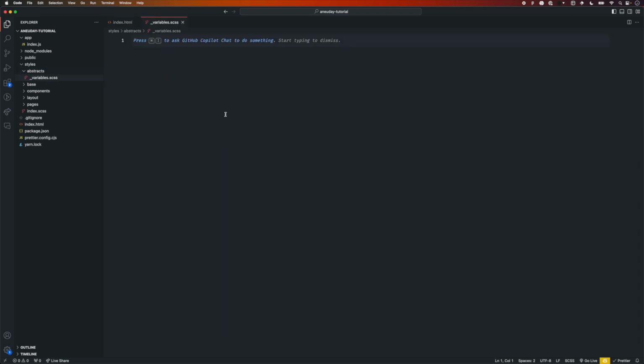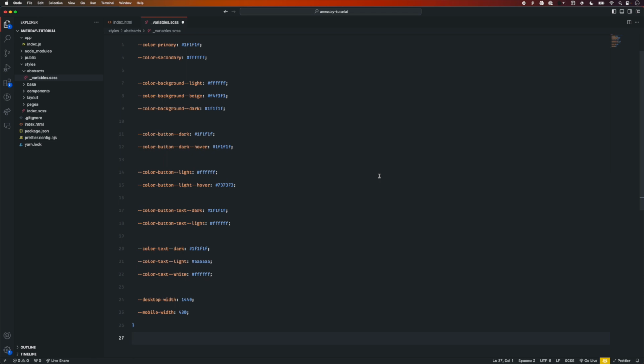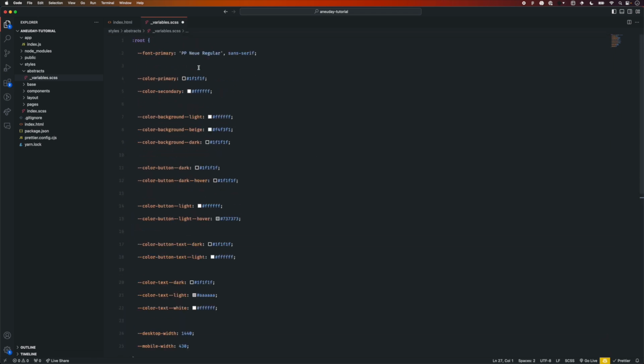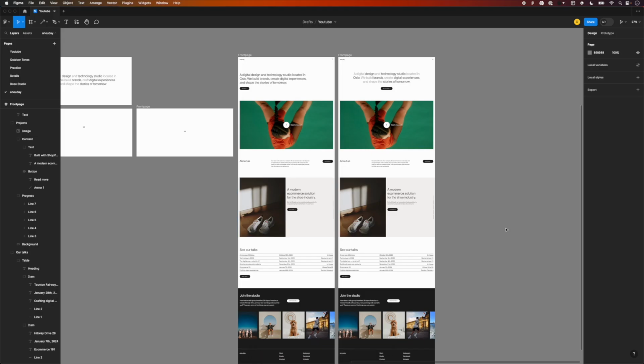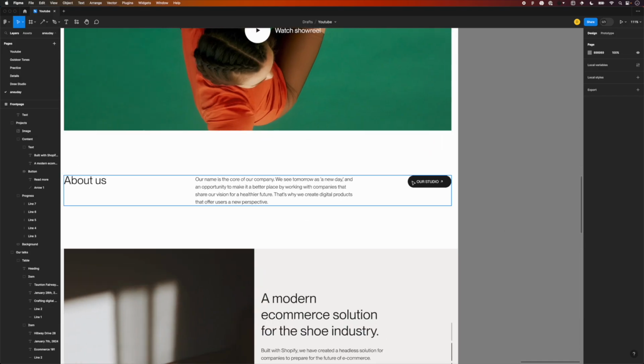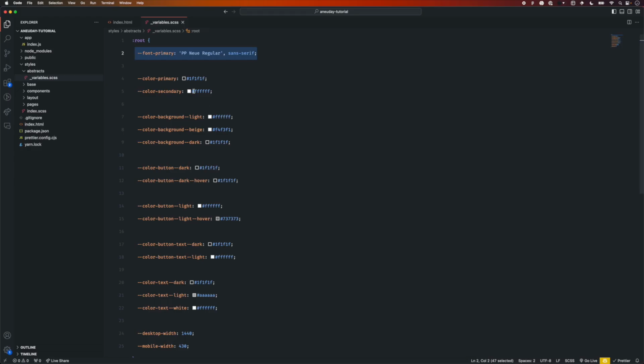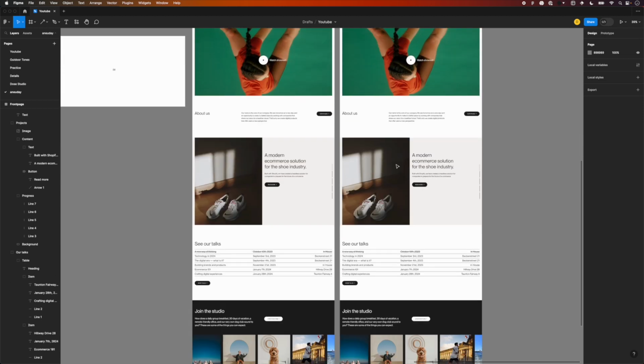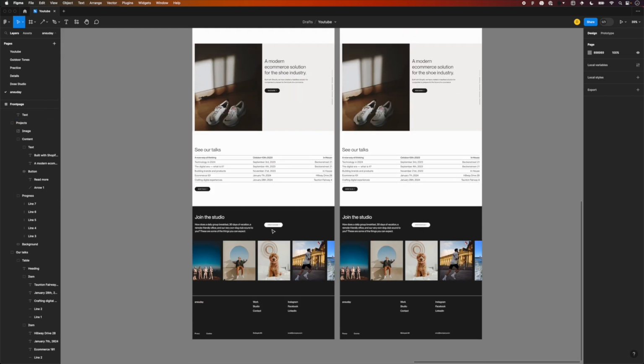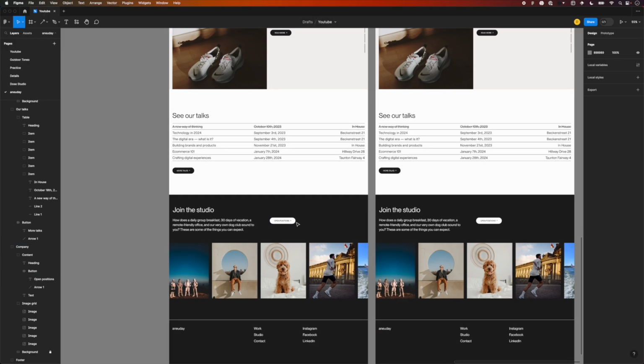SCSS. And in here, I'm just going to paste from the finished project into here. And here, the only thing that we're going to have in this file is CSS variables. So I set up the font in a variable, the primary color, secondary color. So the primary color in this instance is the black, and the secondary color, even though we don't have a secondary in this case, I chose the white color.